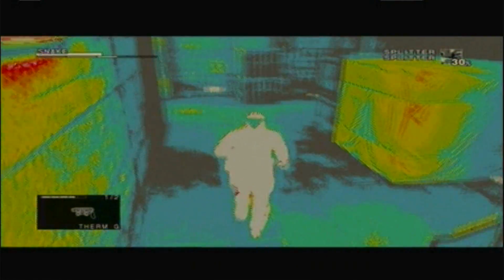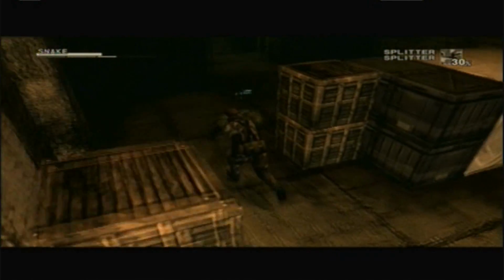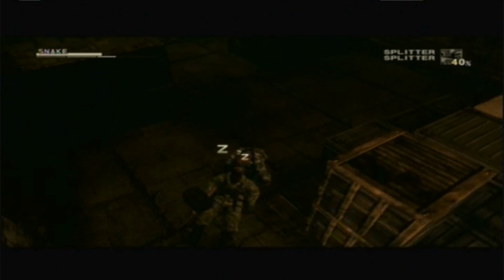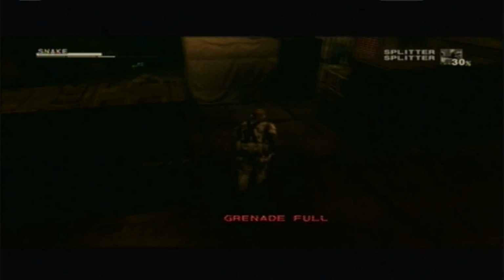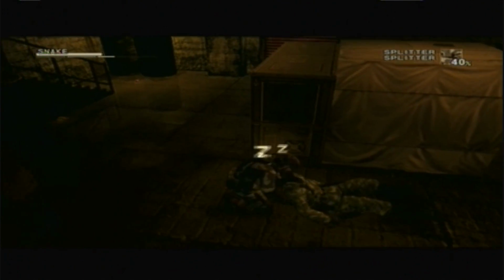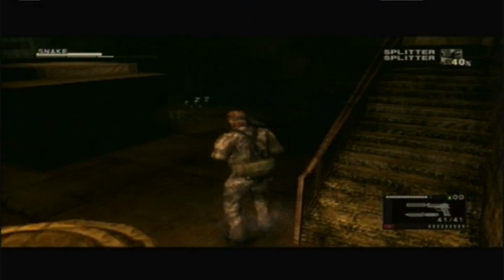Okay, we've taken out the three guards here. With some bandages. Back here, there's desert face paint. You want to go ahead and get that. And check and see if this guard has anything useful on him. Doesn't look like it. Not really. What do you got? Anything? Mark 22 rounds. Nice, I'll take those.